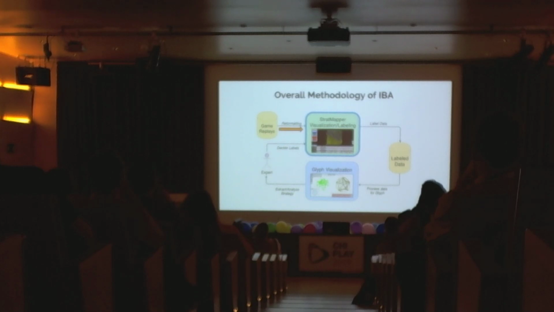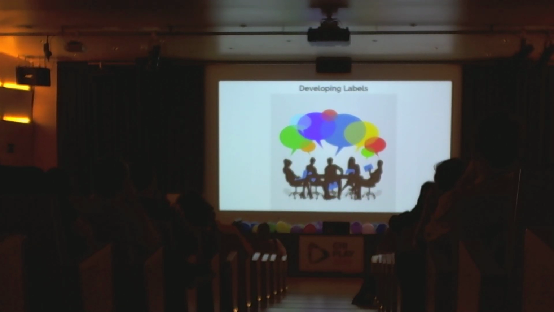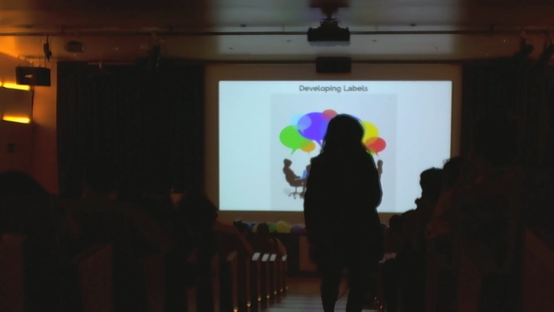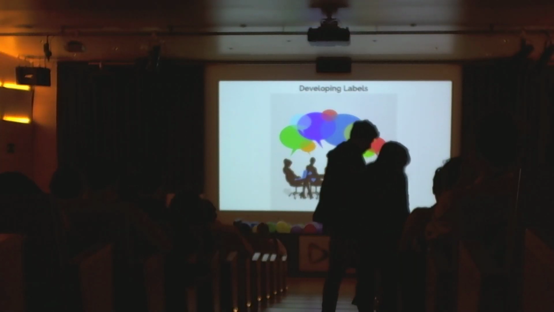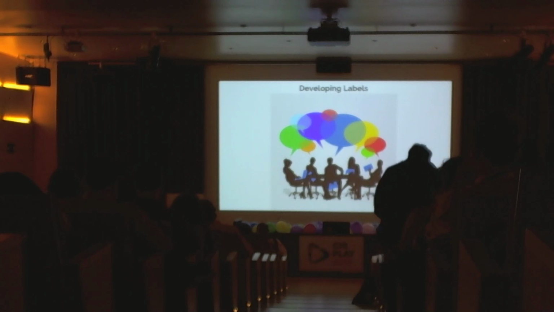These labels are decided by human experts. So now we come to the point of how the labels are decided. Developing labels is similar to developing codes for qualitative thematic analysis. First, the members of the research team familiarize themselves with the game to be labeled. Once the researchers are familiar and comfortable with the game space, they discuss the types of strategic actions taken during gameplay to identify recurring patterns and themes within the game. From there, they then identify a set of labels for decision making, strategic and tactical behaviors.